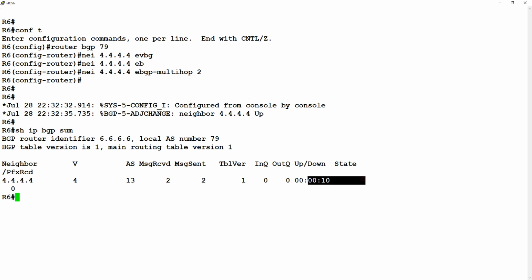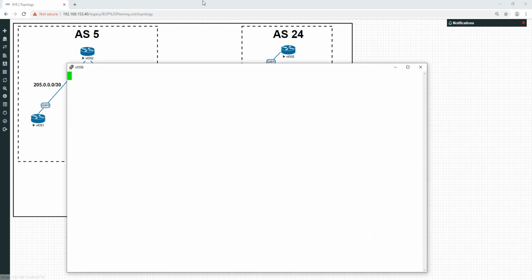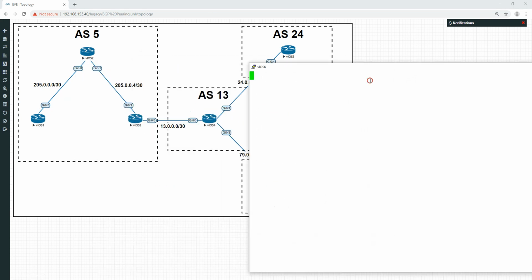And the state is no longer idle. So what we're going to do now is test that out and see what our reachability is.